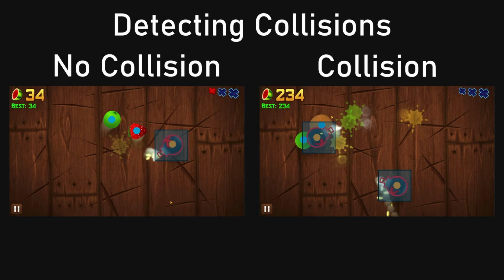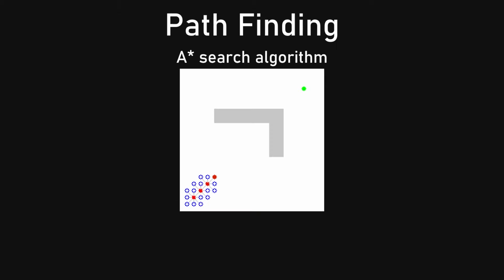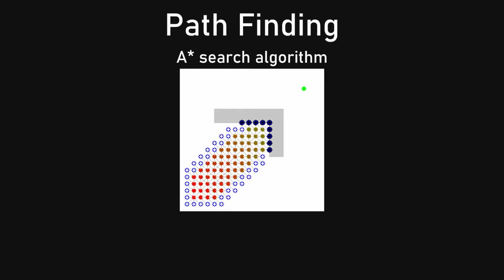Now that there is a simple representation of the fruits and bombs that can be used in the rest of the program, a path between the fruits can be created. To find a path between the fruits, a search algorithm called A* can be used. In simple terms, this algorithm starts at a start location, which in this case is the first fruit, and tracks all of the adjacent pixels, which I'll be calling its neighbors.